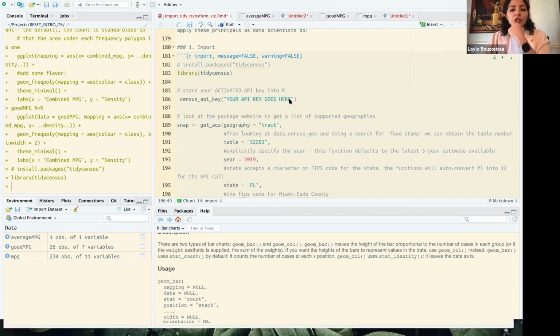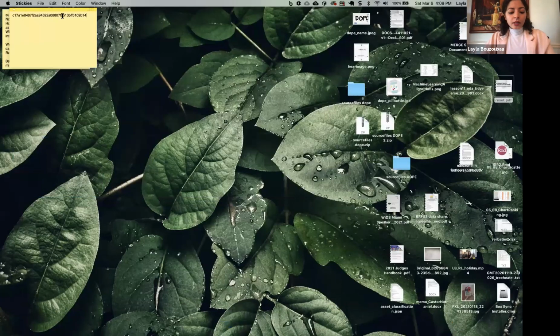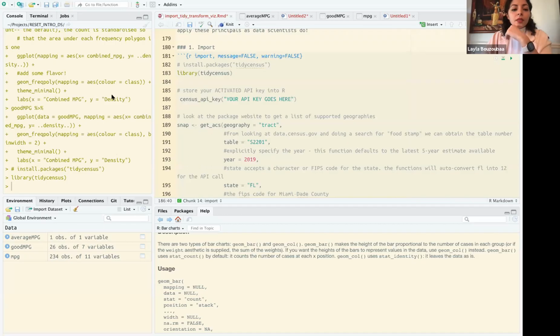So I'm going to go ahead and share with you a key that you can use. For the few of you that were not able to get it set up, note that you're going to have to rerun this line when you finally do get your API key, because after this workshop, this key will be decommissioned. Okay. So run this line so that your key gets stored within R, in your .Renviron file.